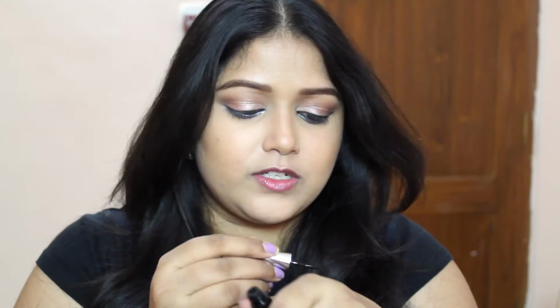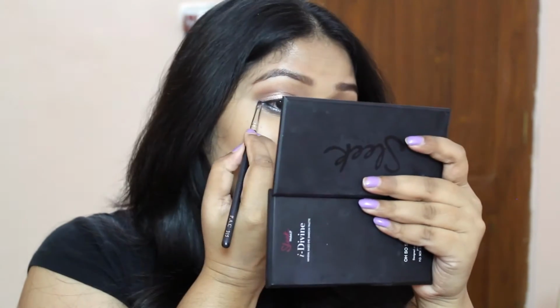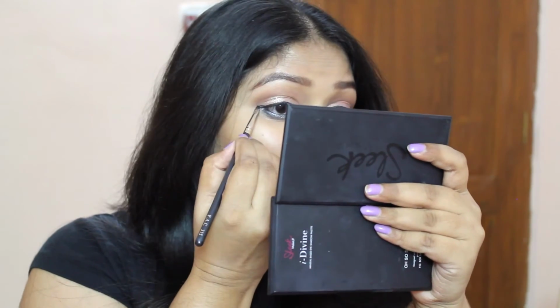And to line my upper lash line, I'm going to use this Body Shop liquid eyeliner. The only reason I'm using this is because this one is a matte one. If you don't want to use this, you can totally use your gel liner. I'm just going to take a little bit on the back of my hand, and I'm going to use this MAC 315 brush. As you guys can see, I haven't gone really crazy with the wing because there's a lot happening on the lower lash line. But if you want, you can totally do a really long wing. That is going to look fantastic, as this is a really dramatic look.